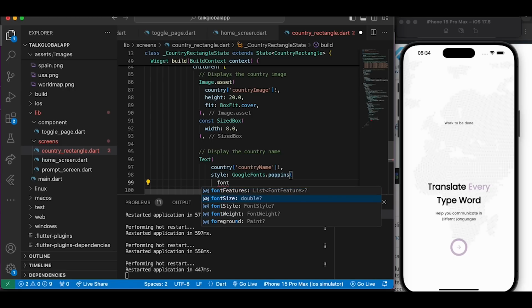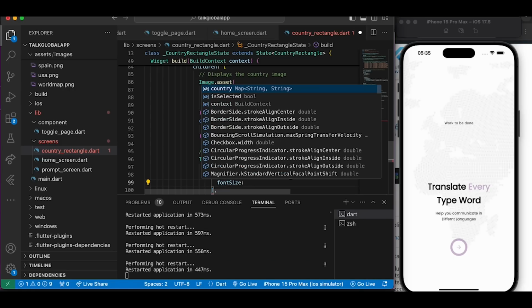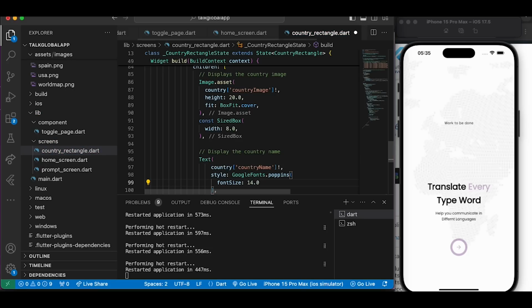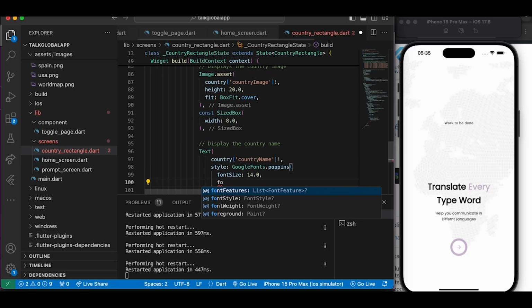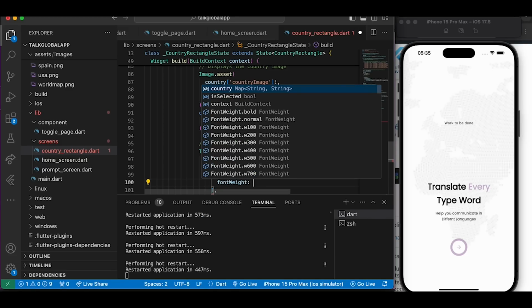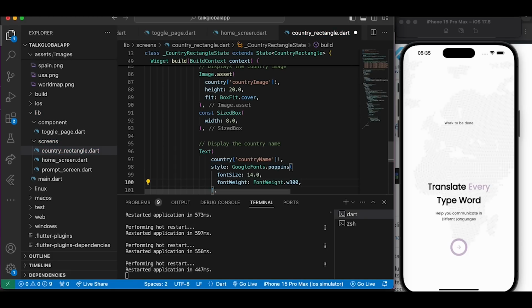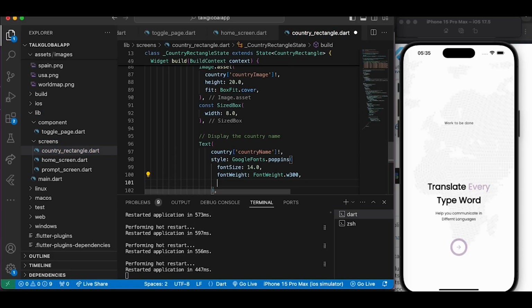So font size of about 14.0. We'll do font weight, and the font weight is going to be 300. Okay, and then let's do a color.